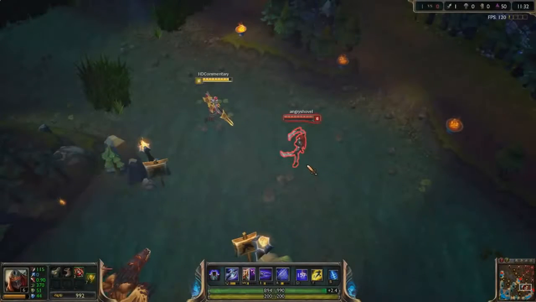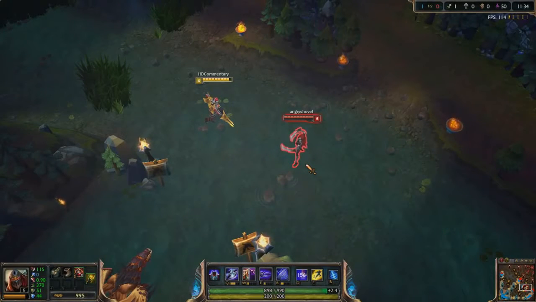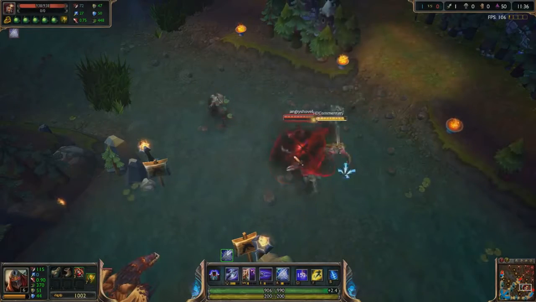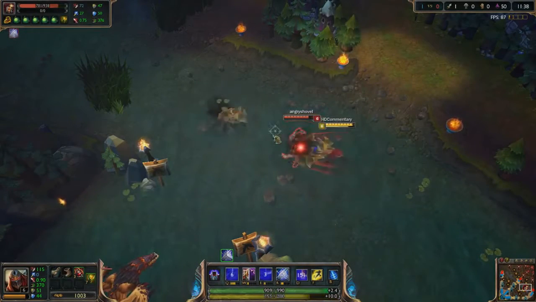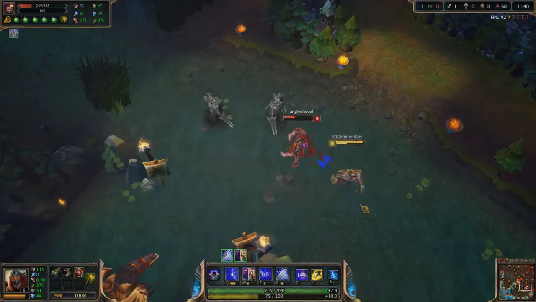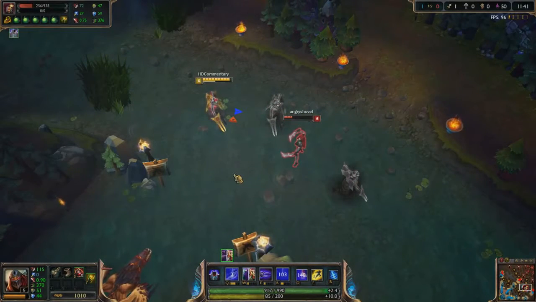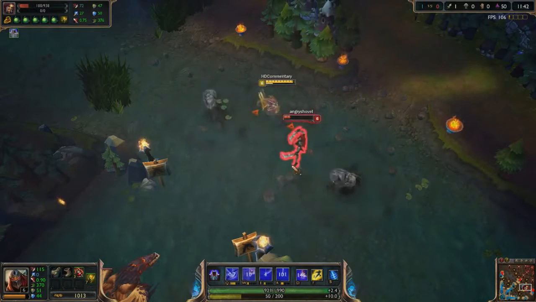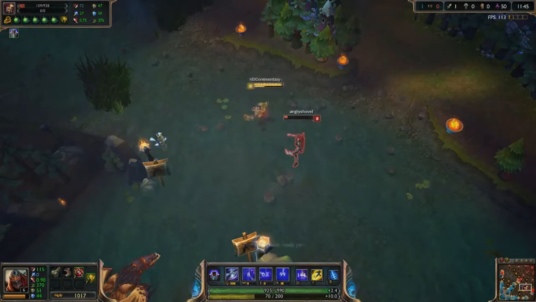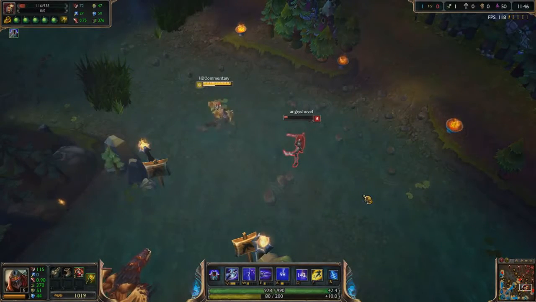Zed's ultimate, Death Mark, is the most interesting ability of them all. Zed becomes untargetable for 0.75 seconds and dashes behind his target. This will put a mark on the enemy's head. This mark will trigger in 3 seconds and will deal damage based on the percent damage he dealt during the time the mark was active. Additionally, it also spawns a shadow behind your target. Just like Living Shadow, you can re-enable this ability to swap locations with the shadow.